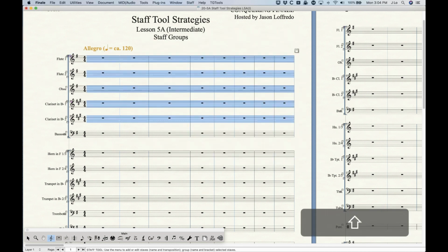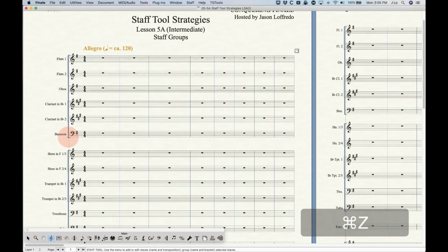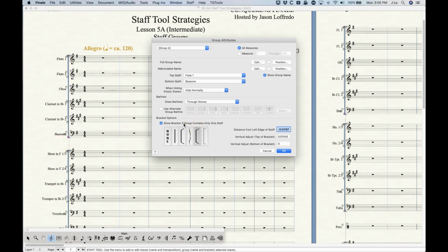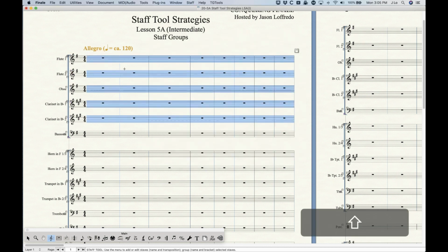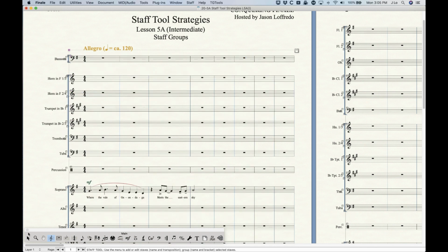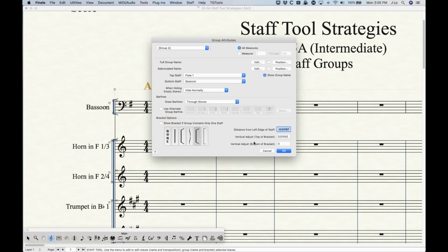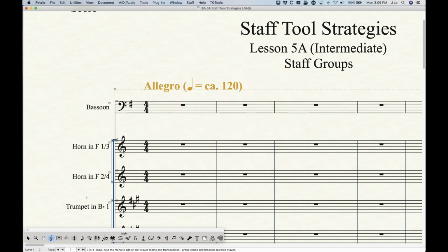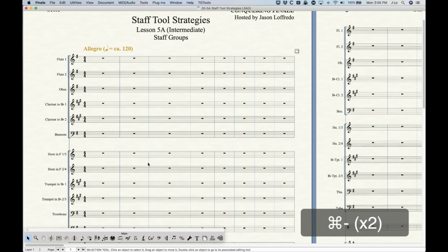So we'll just go in here and hide empty staffs. Again, this is a video later on. Of course, let's show the bracket for this woodwinds, and then we'll do that again, and we'll hide the empty staffs here. And now you can see that the solo bassoon line here will now have a bracket. Again, if I were to set that setting so that it does not show bracket if only one staff, then obviously it does just that. So those are your options there.